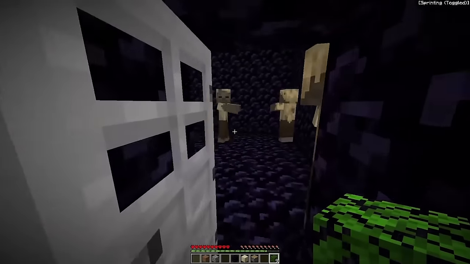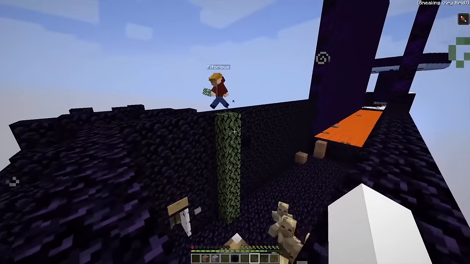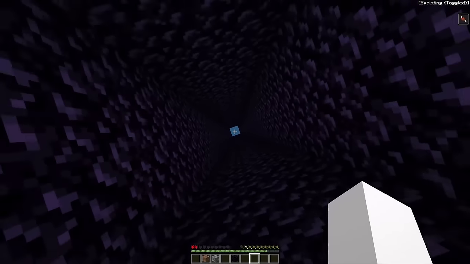5, 4, 3, 2, 1. Go. We got this. I blocked him up. Come on, half a heart. Oh my goodness. I'm up. I'm up. Nice. Half a heart. That's insane. Wait, is that the shoot? Okay, go down here. We're good. Oh God, this is so scary.